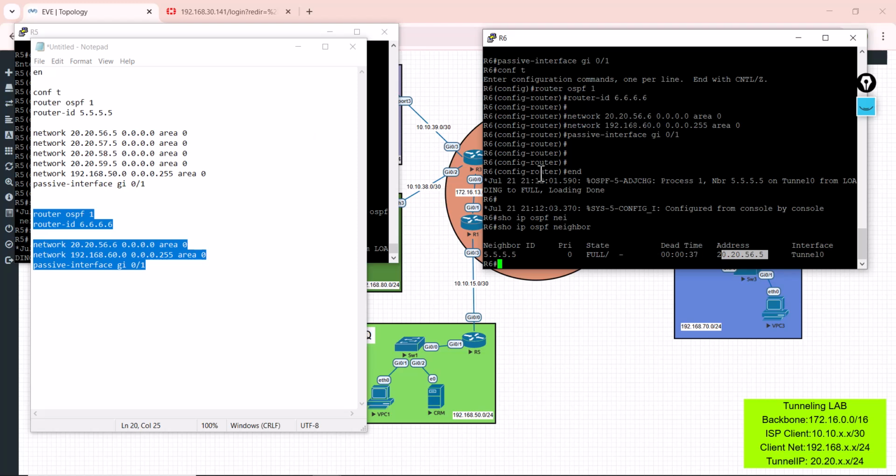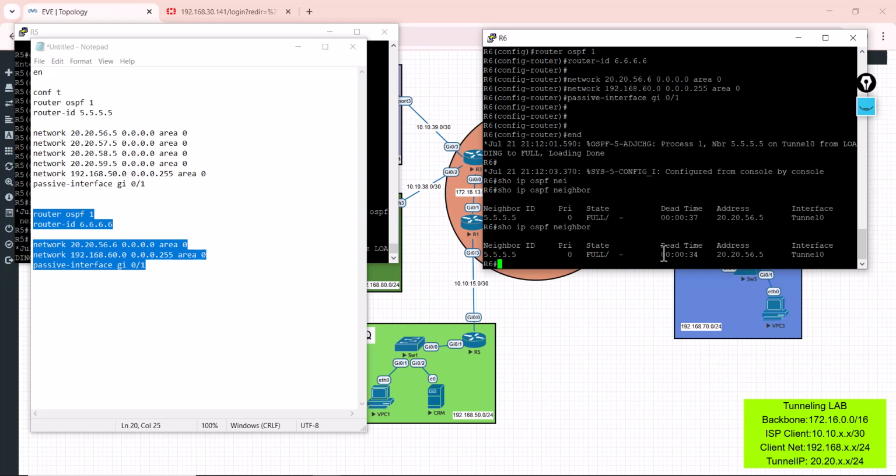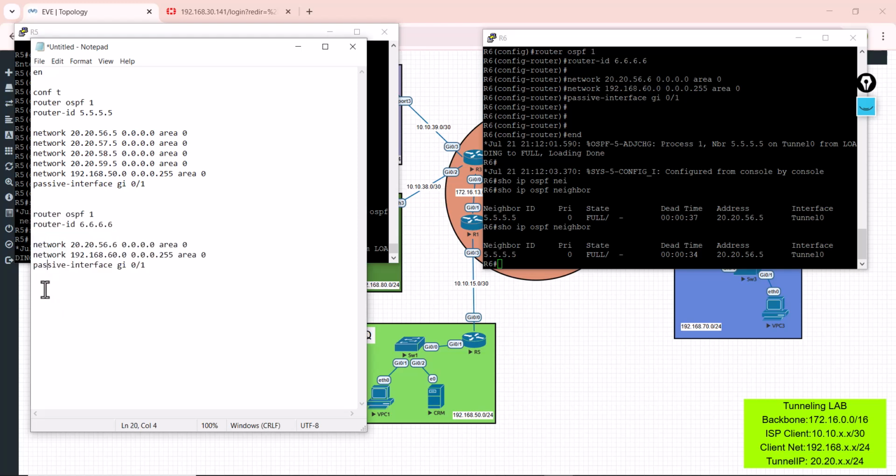Okay, if we do this command again, the time is changed. Okay, let's go to router number 7. Let's copy this and paste it here. The ID changed to 7, 57 and 7, and 70.